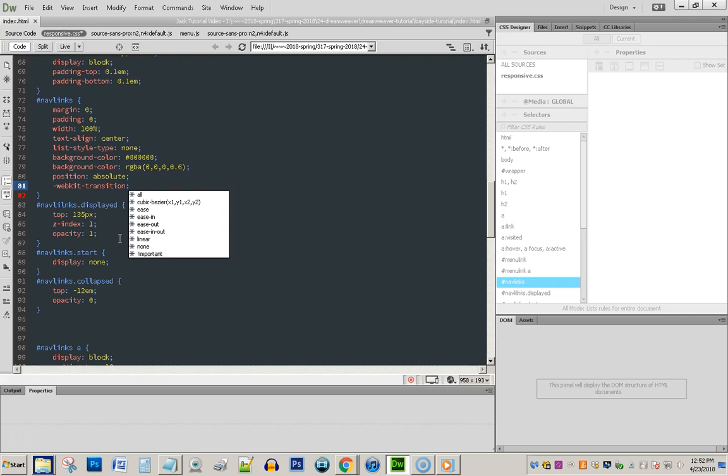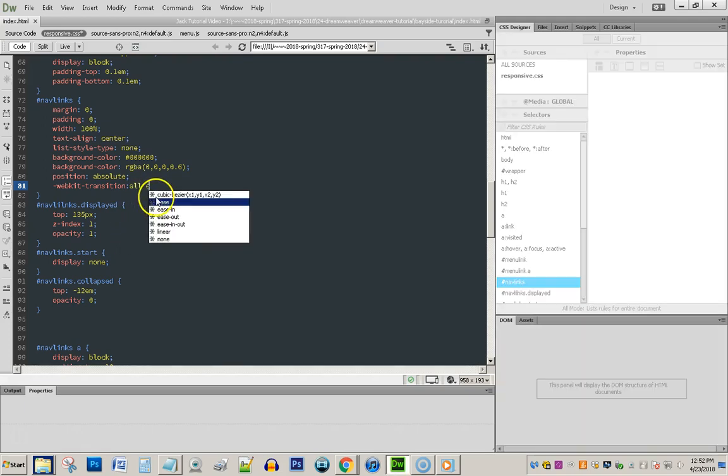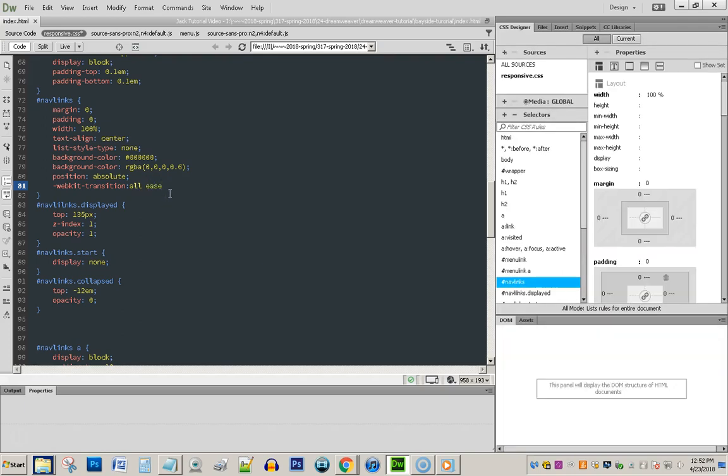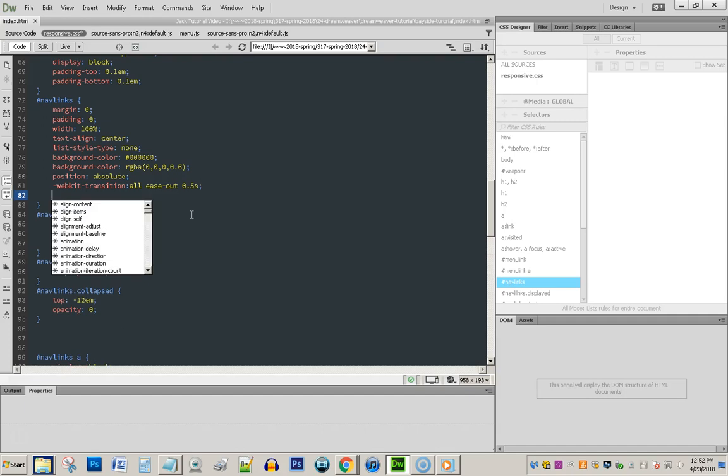It's going to be all ease-out. I'm trying to use the tooltips just because they want me to. Oh, it's supposed to have been ease-out. Good enough. All ease-out 0.5s.